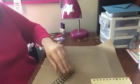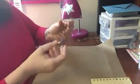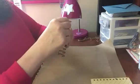Will you hand me the package, Peanut? When you get the binding rings, they come in a really long one, so you can make a super long one. I counted out 11 tines: 1, 2, 3, 4, 5, 6, 7, 8, 9, 10, 11, because that's how many holes are in our book.